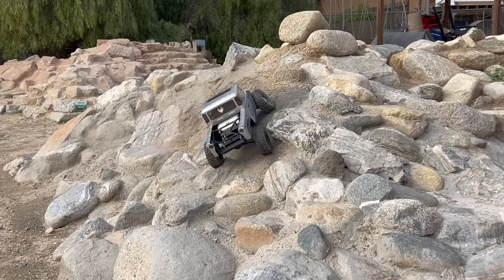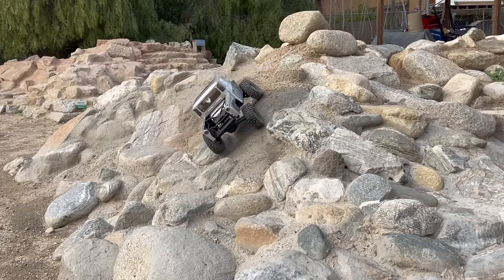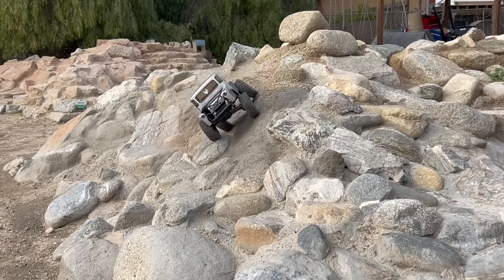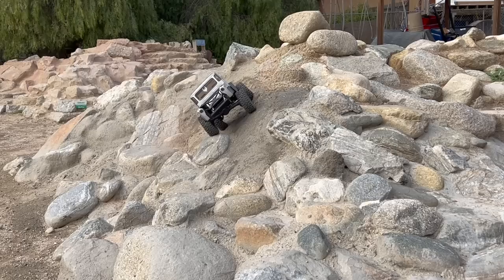In situations like this, I've got a mountain of front bite. Like, look how high, let's just go up as high as we can. Absolutely stuck. Like, look at that suspension action, fully crossed up. Full compression passenger front, full compression driver rear. Absolutely planted, could stay there all day. The CG has moved, I can feel how much the CG has moved down. It's not a little, it is a lot.